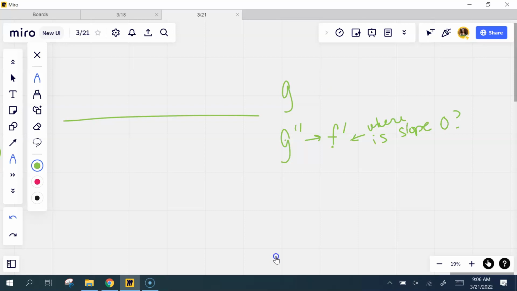Don't think about the relation, because your sign chart on the bottom is always going to be your first or your second derivative, and it's going to tell you about the function. So this is G. Don't worry about how G relates to the graph. What you have to know is how the second derivative right now relates to the graph. If you have a graph of the derivative, and you want to know where the second derivative equals 0.